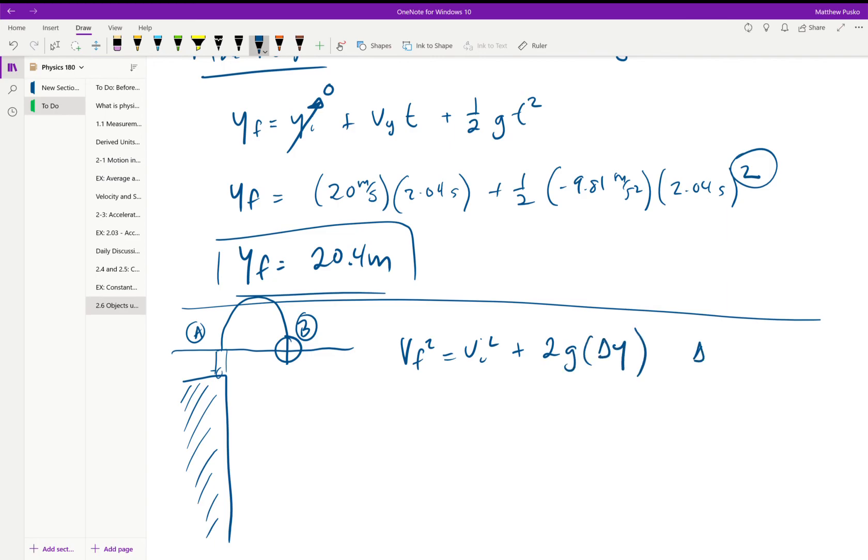Okay, so let's use vf squared is equal to v initial squared plus two times gravity times it's going to be a delta y. Now in this case where delta y is equal to y final minus y initial. Now if we check it out, y final is equal to y initial, so this term ends up going away. This whole thing is zero and we just proved to ourself that the final velocity at B is going to be equal to the initial velocity because we can get rid of those square signs.